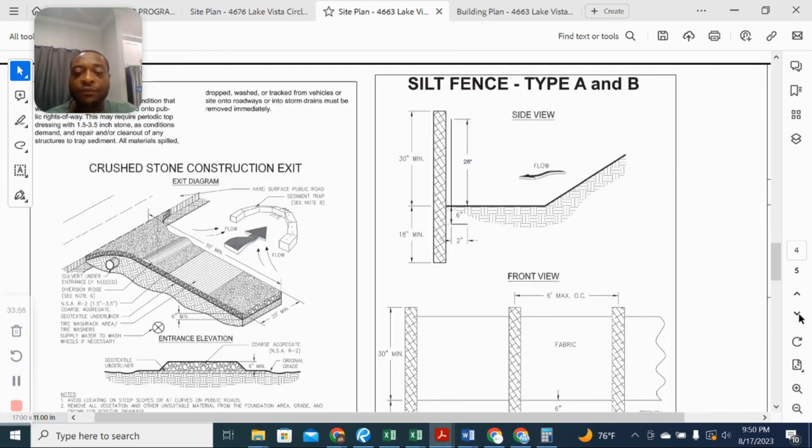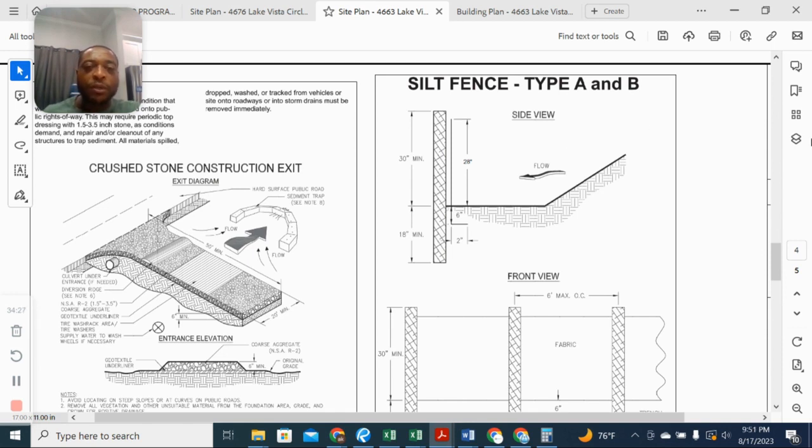So let's talk about the other phase of this. We talked about the silt fence. In the video, you're going to see that I have silt fence, but I used a different type of silt fence. I used the type C-pop. We call it C-pop. It has some kind of backing on it. So it's more for sensitive areas where water may drain and dirt may drain more and slide more. So you want something with some backing.